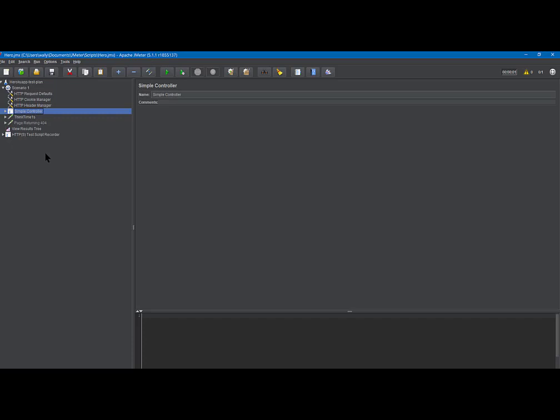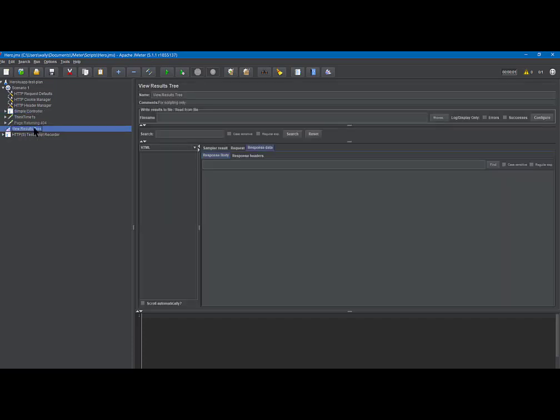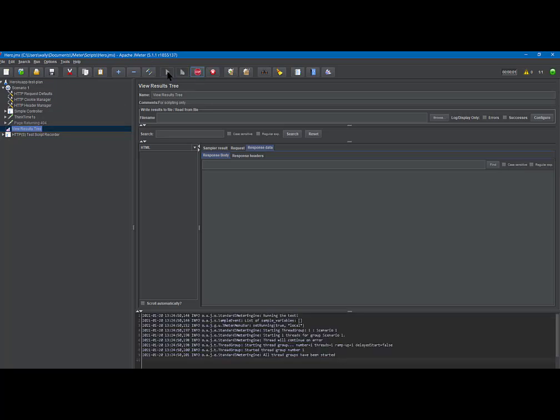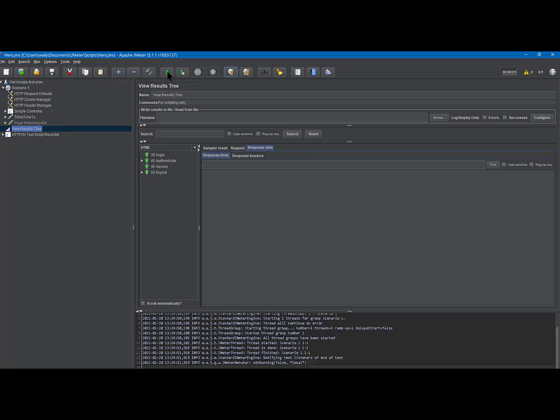Okay, now let's see about testing this. We'll point to this view results tree and click the start button, and voila, we have login, authenticate, secure, log out, and we don't see, oh, login was grayed out.